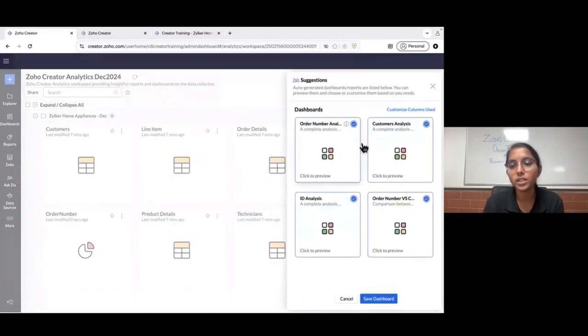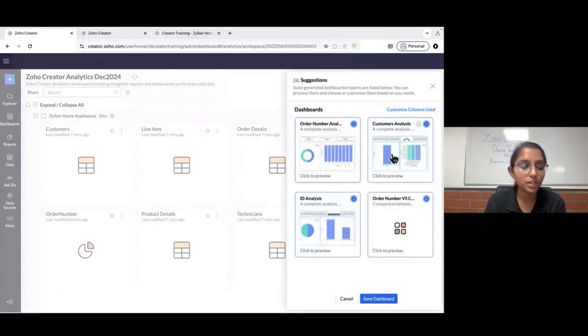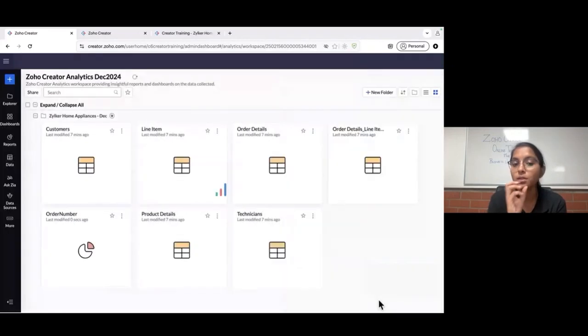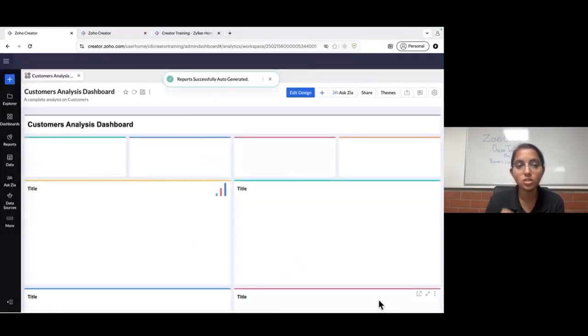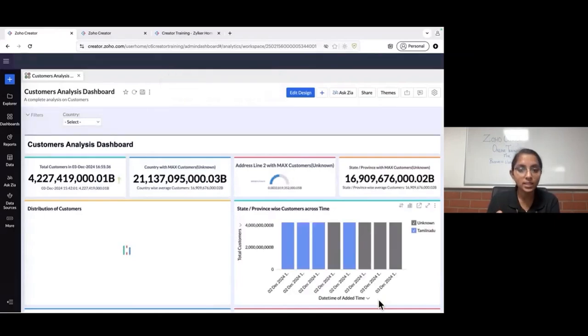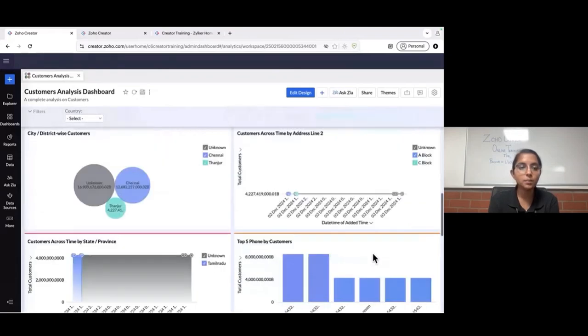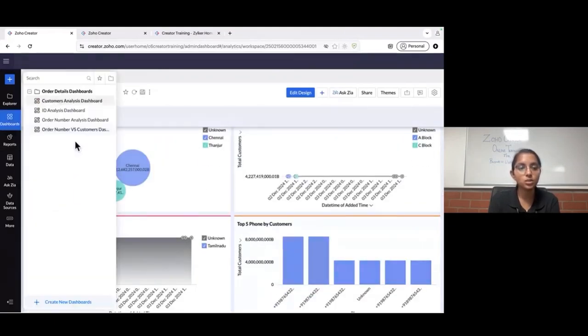So I can just click on auto generate analysis and choose order details, and I'm clicking onto it and we have auto generated dashboards which are available. So currently we can see we have around four different suggestions for this specific dashboard that we have chosen. We didn't perform much configuration. We just mentioned auto analysis on my information that I have here, and it has automatically created multiple dashboards. So I'm just choosing the dashboard.